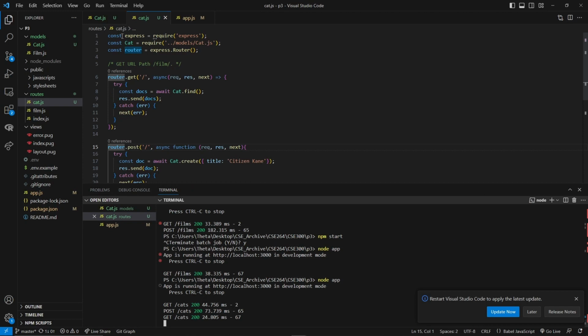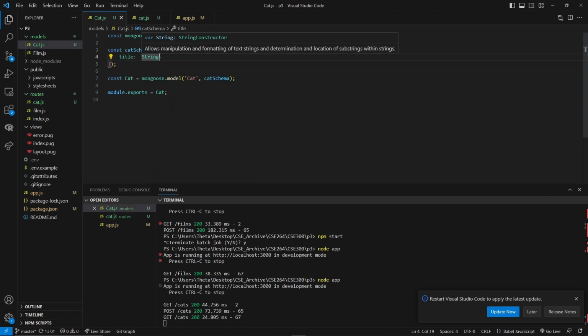Okay, so I just switched stuff from film to cat for the purposes of not exactly giving you the answer. So the first thing that you should do is update the schema to match the one outlined in the README.